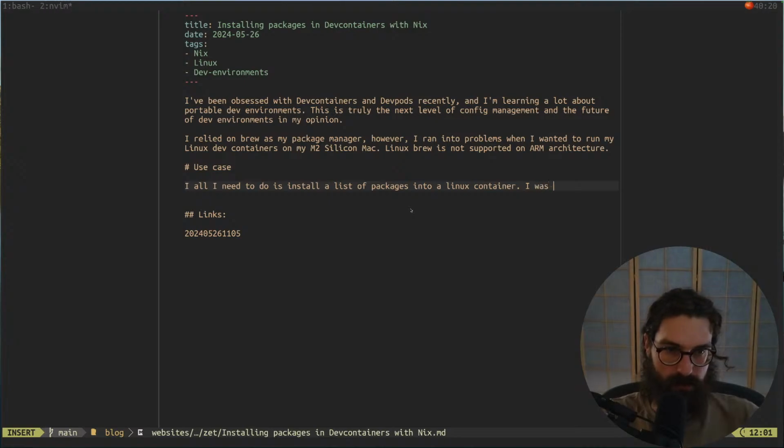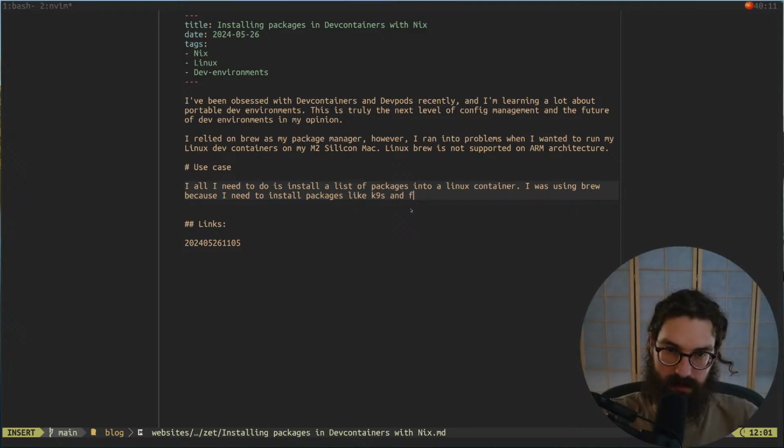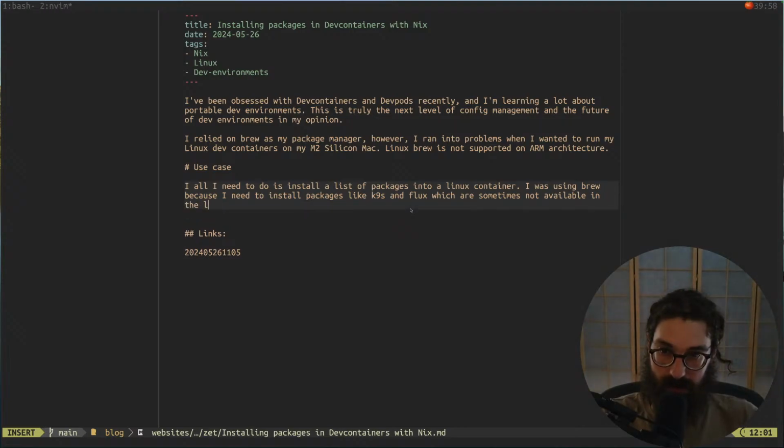I was using Brew because I need to install packages like K9s and Flux, which are sometimes not available in the normal repositories.